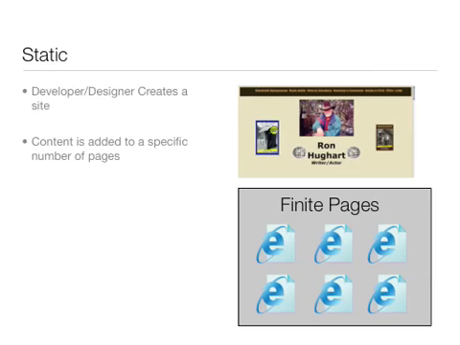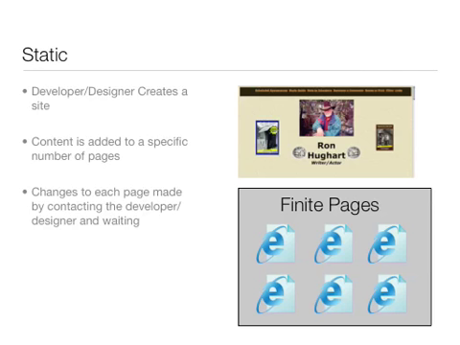Perhaps you have your products on it. And if sooner or later you decide that you've got to make changes to that site, you have to contact the developer or designer again and wait until they make the changes.